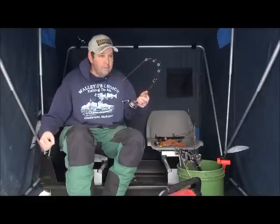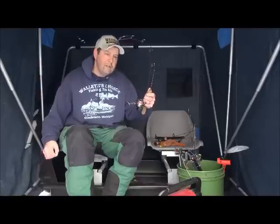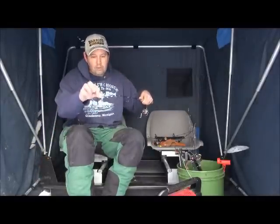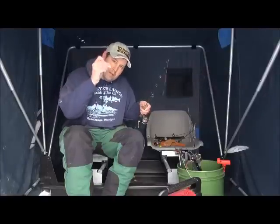28 to 36 inch at the most. Nice medium to medium heavy rod with a flexible tip, yet a strong tip. You don't want it bouncing all over when you're jigging. Ball bearing swivel, fluorocarbon leader line, cross lock snap.